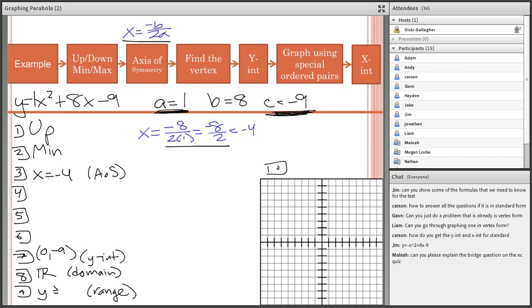As soon as you know your axis of symmetry, you can also put that number as the first number of the vertex. The axis of symmetry is the same as the x-coordinate for your vertex. You also can start graphing if you want to. You can graph your axis of symmetry. This is a vertical line. It's invisible, so we usually draw it as a dotted line.